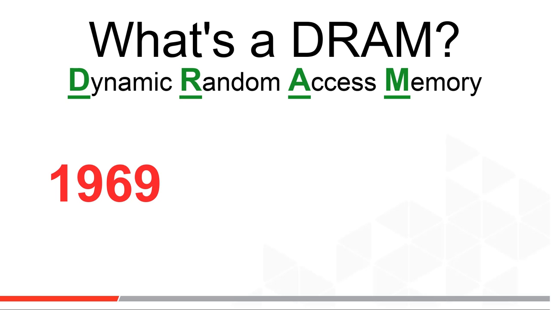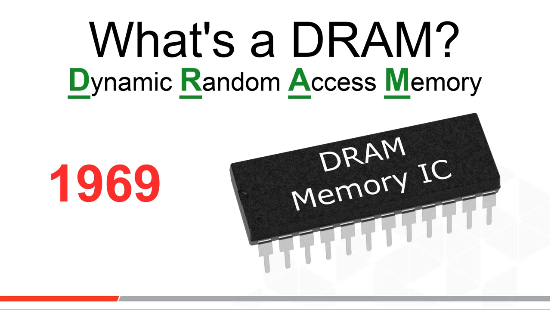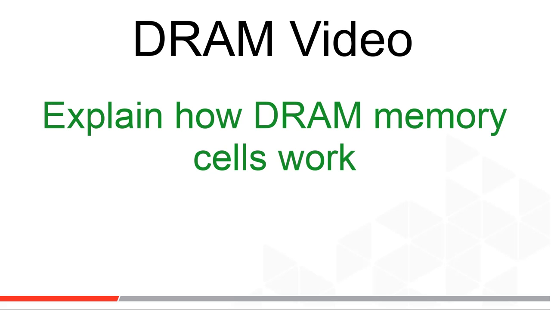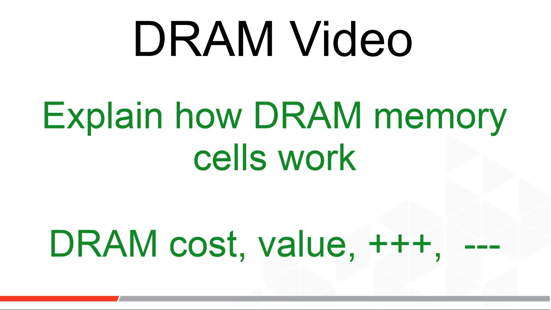DRAM memory was first marketed in the late 1960s, about 50 years ago, and was very likely the first memory integrated circuit ever sold. In this video we'll show you how the DRAM core memory works at a very high level. You'll need to dig deeper on the internet if you want to learn more, then we'll step you through advantages and disadvantages of this technology.